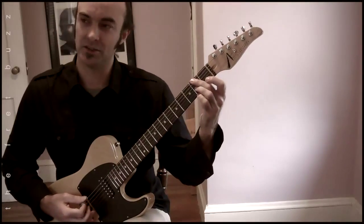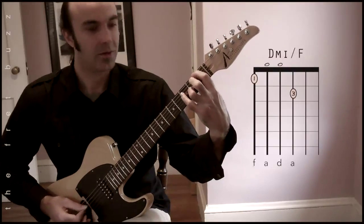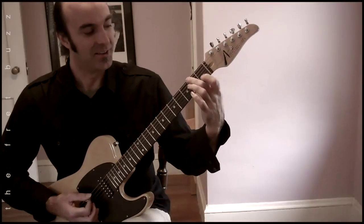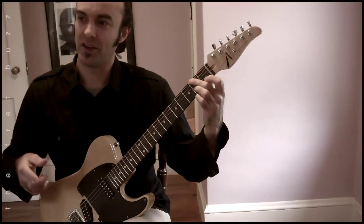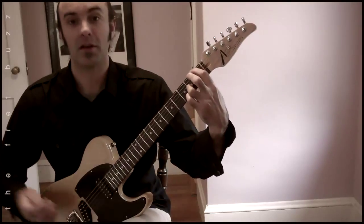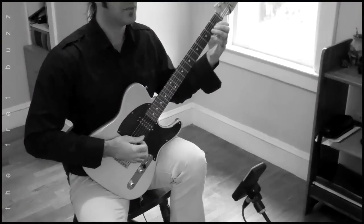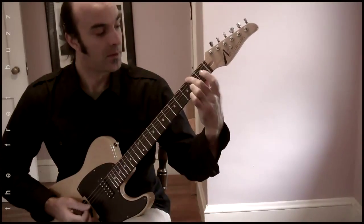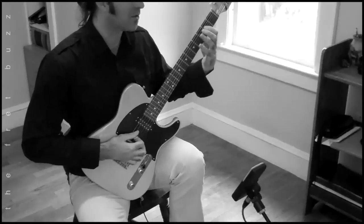Now, a D9 chord, first inversion. F sharp, A, D, A, C. And the melody is going to go C, C, B, A, B, A, as part of the underlying harmony, though. So, melody by itself. Now with the chords. You dig? Back to the intro.